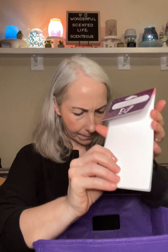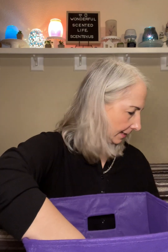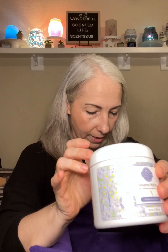Dancing Sugar Plum scent pack — I put it somewhere; it's hanging in the closet. Lavender Cotton Pods are currently in my master bedroom closet, which has an outlet. I keep Lavender Cotton Pods in there so the closet smells fresh. Strawberry Lemon Cake again — I warmed a lot of that. Meet Me at the Mistletoe — I only had a couple of cubes left so I mixed it with something. And the last thing: Wildflower Cotton. I made a lot of samples of these Washer Whiffs. It's not in my normal wheelhouse — just a little stronger and more perfumy and floral than I would like, though it is very strong.